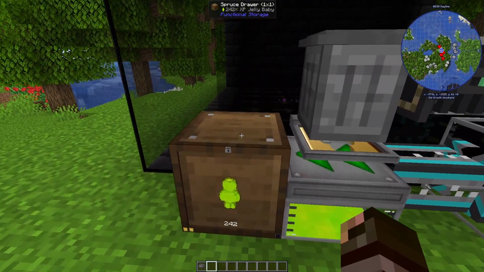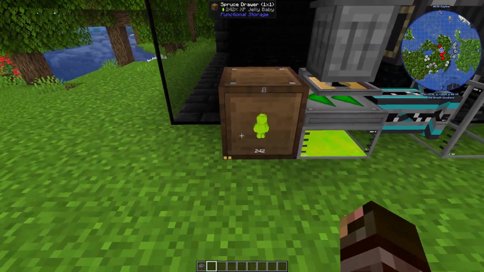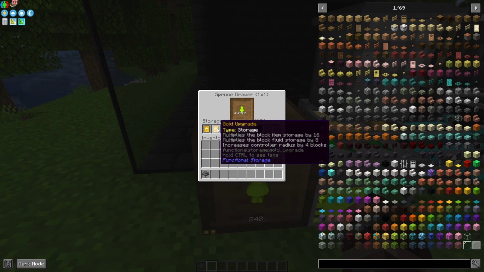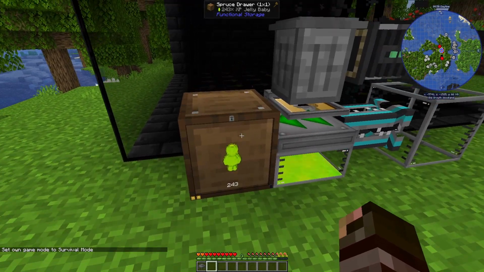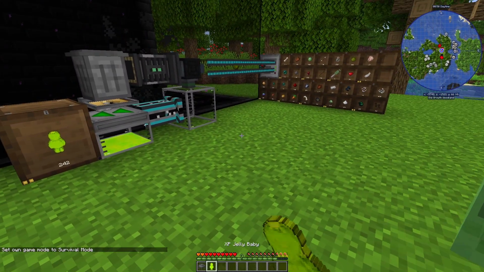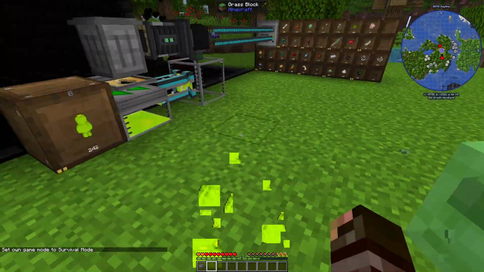And then I've got it being stored in this drawer here from Functional Storage, which is locked, and also has some of these gold upgrades on it, which aren't too bad to craft, as well as a void upgrade, which is just a little bit of obsidian. If you're in survival, you can just click one of these out and consume it, and then it will give you the XP.